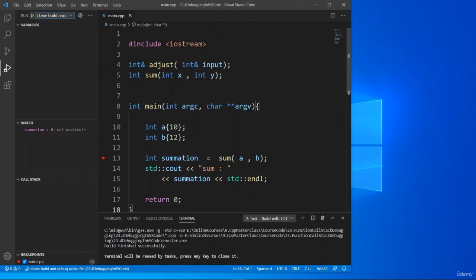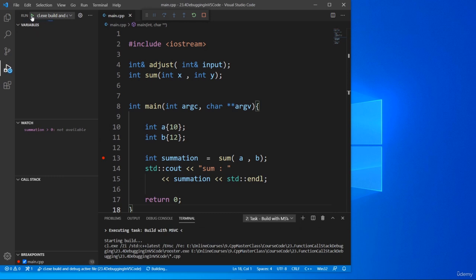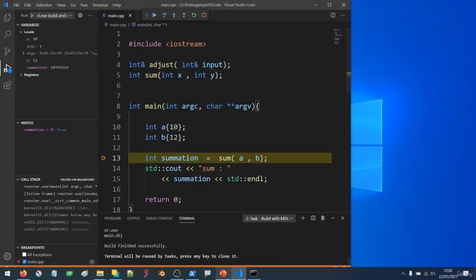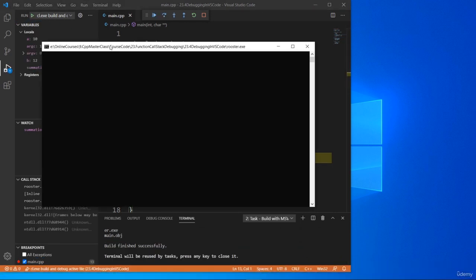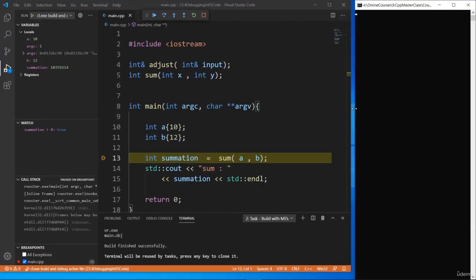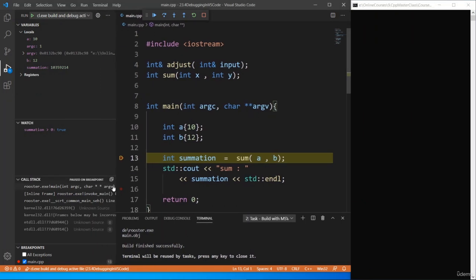Now that we have this selected, we can start debugging like we have been doing with the other debugging tools. We're going to hit the green button here to start debugging. So it is going to start debugging. We're going to have our terminal window here. So let's do that. And you see that now that we are using other tools, the syntax is a little different here in the call stack. But the information is really the same.